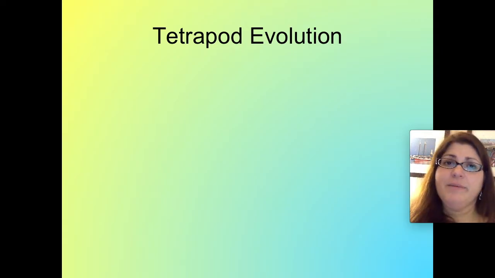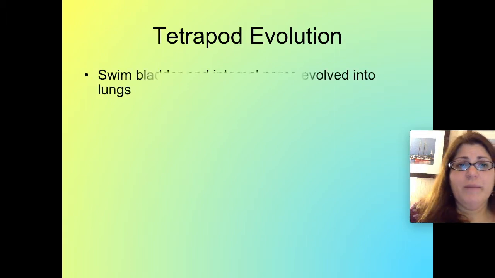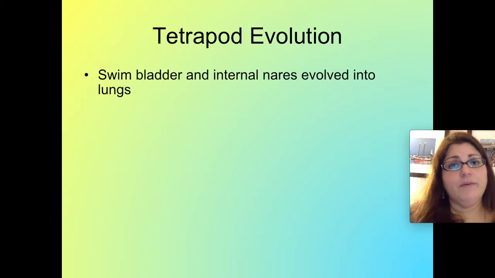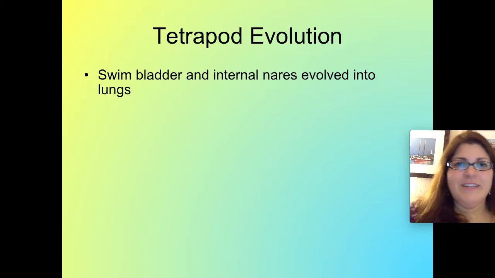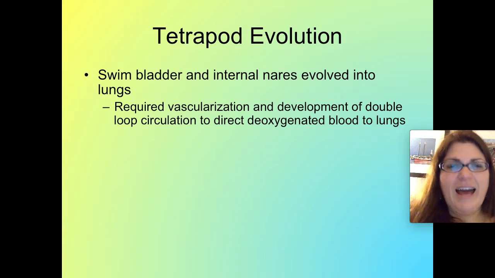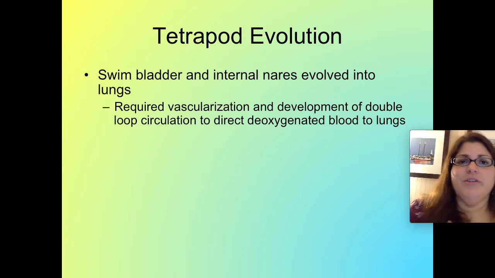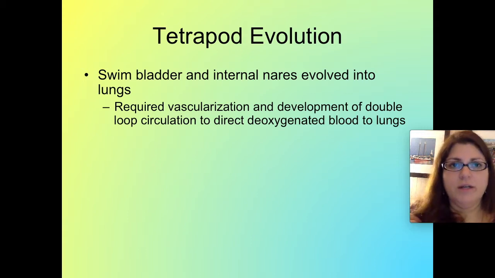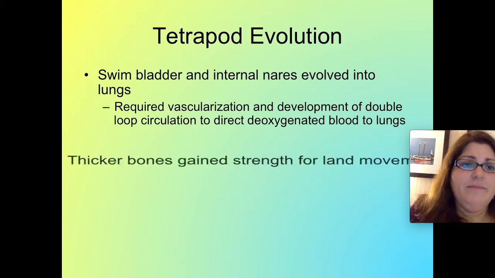So let's look at some of the adaptations that land animals have evolved. I mentioned already that having a swim bladder adapted to hold air for respiration is a pretty important adaptation for life on land. It is, of course, because we don't get air out of water, we get oxygen from air, which is significantly different. So the swim bladder needed to evolve vascularization, in other words, needed to be able to get blood vessels into that pocket of air. Part of that comes from developing a double loop circulation, which is a more efficient delivery of oxygenated blood to the lungs. Our double loop circulation means the heart pumps to the lungs, back to the heart, and then out to the body. It's more efficient and it's necessary for life on land.